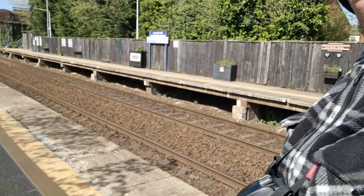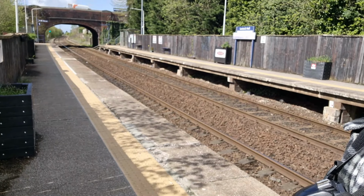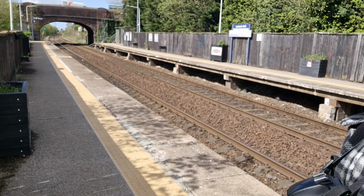they've done very well. So yeah, this is the final station of the showcase here, Lostock Hall. It does look like I said, it's fallen into a lot of disrepair. It's in bad need of getting sorted. I mean, you only have to look here to see what I mean. Look at some of the concrete there. It's really a bad sign.